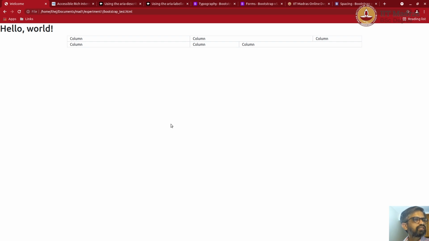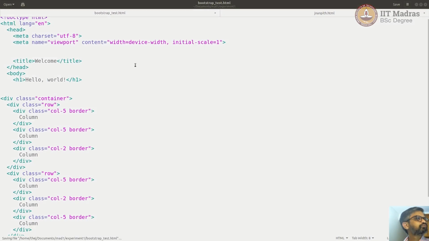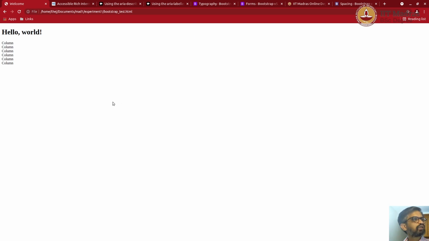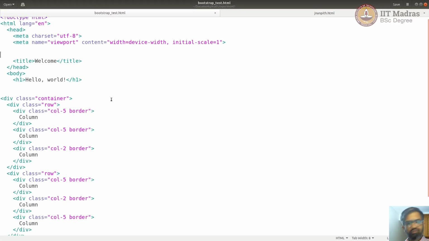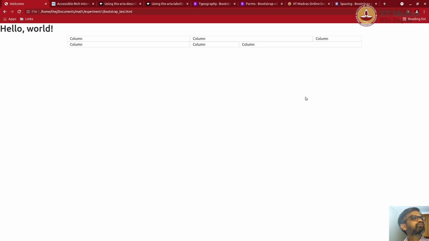And for example, if I remove the style, you can see how the page becomes, right? So by just adding classes and including the Bootstrap CSS, I can lay it out very well.